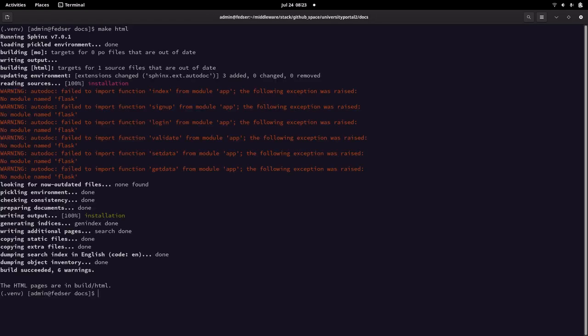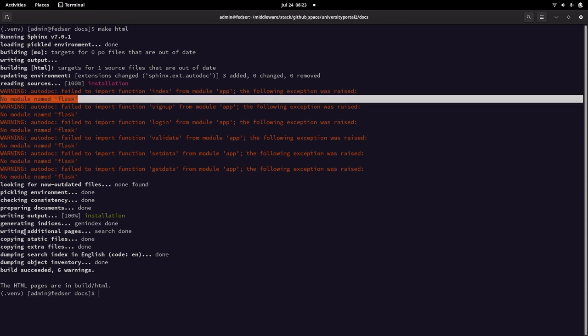Okay, so basically I have missed one thing, that is we need to install the Flask requirement also in our runtime, that is in our virtual environment.